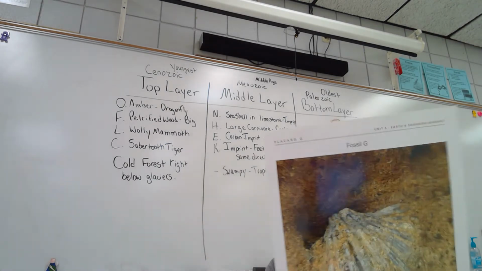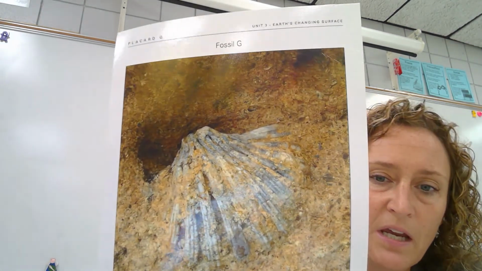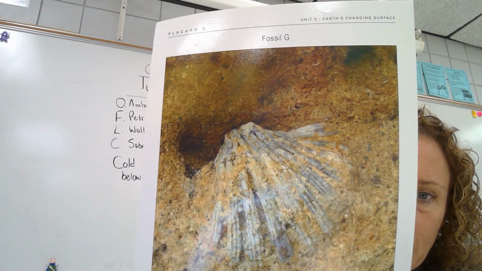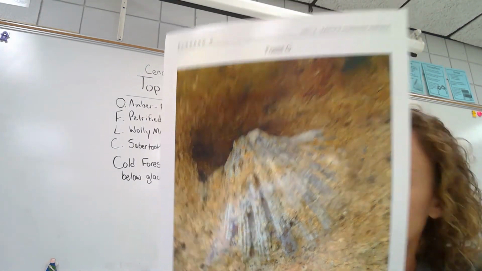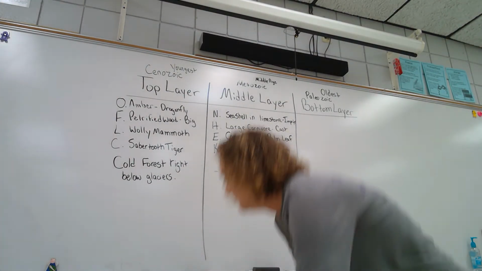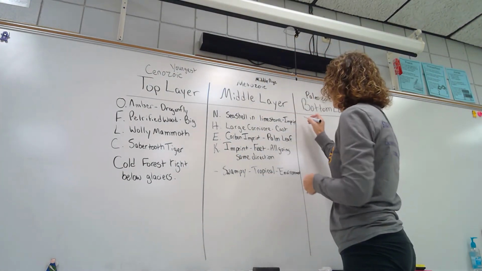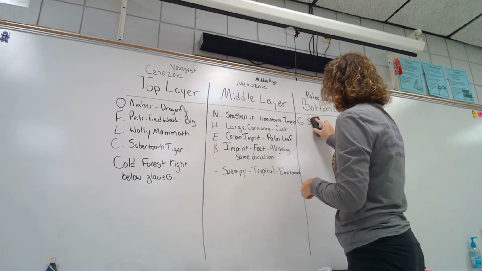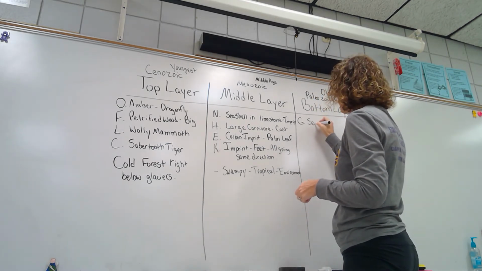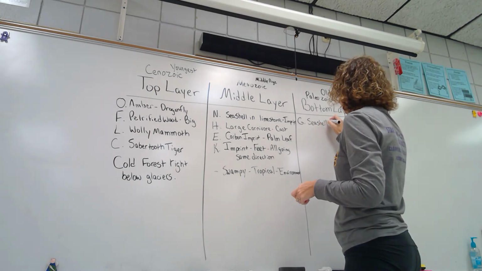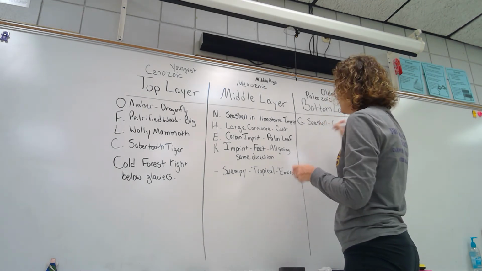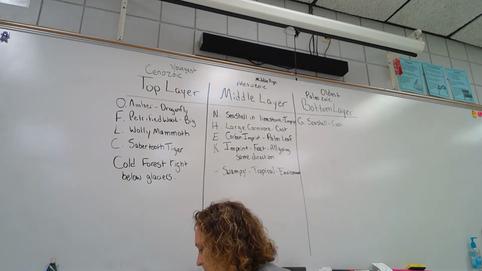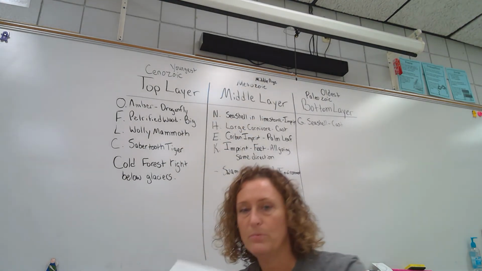And my first fossil that I dig up, fossil G, is a nice cast of a seashell, isn't it? So let's put fossil G. Seashell. Ooh, I'm writing the actual word "she" instead of seashell. And I'll put cast so that we remember that it's a cast. Let's dig some more. And pull this out.